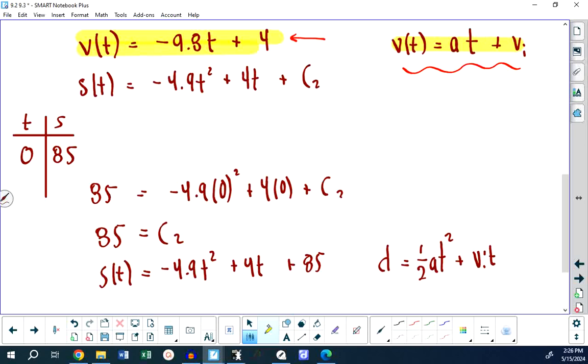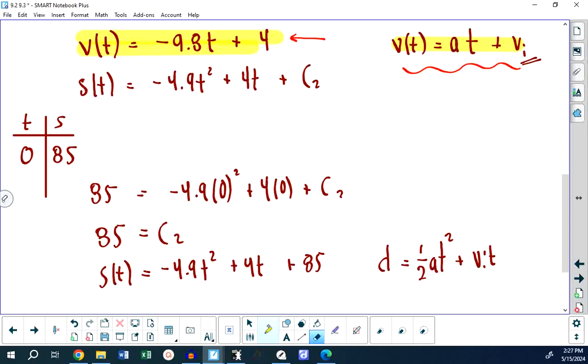Well, you know how we have a VI in high school physics? If we had a DI, then things would just be perfect. But we don't. What that means is that if you subtract this DI, which really should be there, to the other side, you get the final position minus the initial position, which is the displacement. And that's why in high school physics, this D on the left is not position, it's displacement. It's not where the object is, it's where it is compared to where it started. So this formula here, D equals VIT plus a half AT squared, comes from calculus. It comes from the fact that it's the antiderivative of the antiderivative of the acceleration.